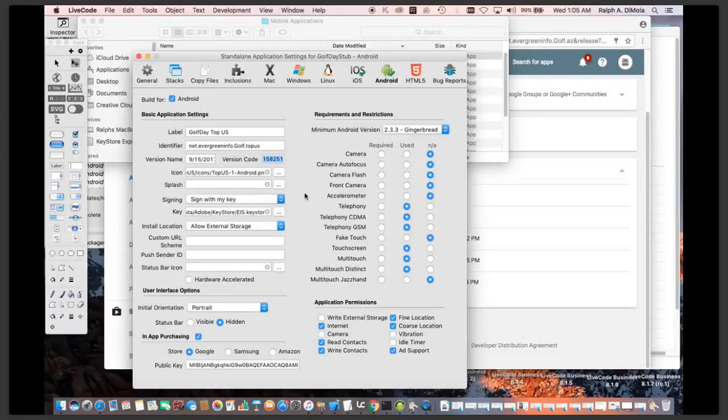So there's no problem sending your testers an email with a link on where to install your Android app. You can produce a test version if you want, or what I normally do is sign with a key for my testers, and then use that actual APK to upload to Google Play.